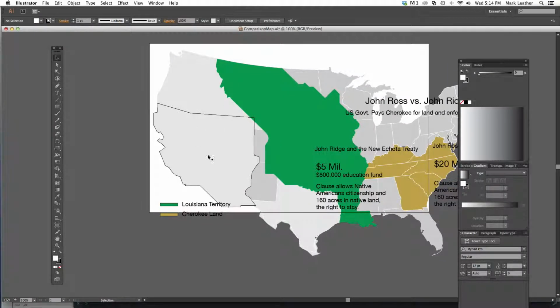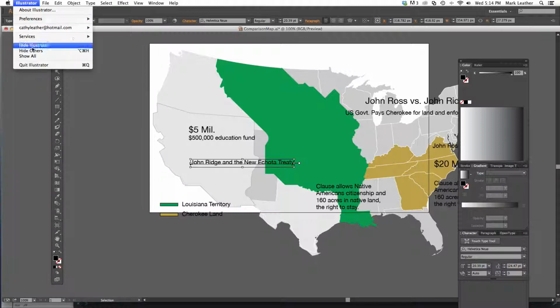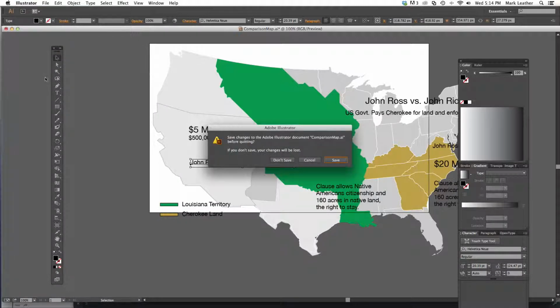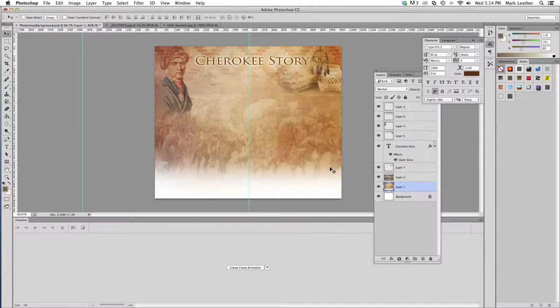So that's very important. Illustrator is also just awesome for doing quick layouts, understanding how things are going to lay out on a grid, etc. So it's very, very good for that. Love it for layout. I'm going to quit Illustrator right now. We won't go into Illustrator again, but I want to show you the difference when we go into Photoshop. Let's take these off one at a time.